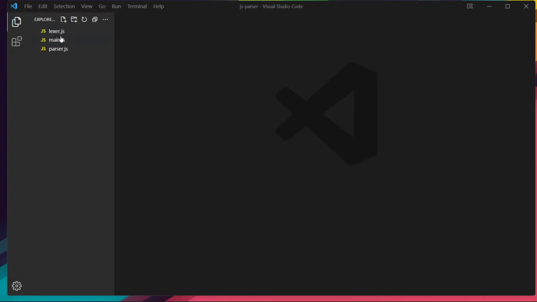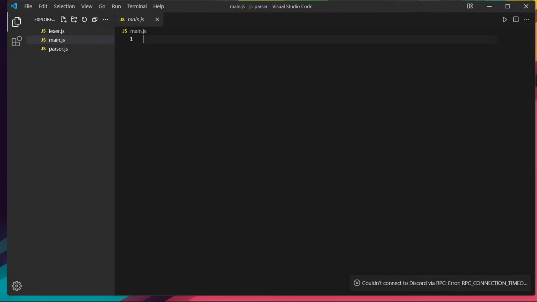We want to basically start in the main, and I kind of want to lay out how I want this to work. So again, we want some sort of expression or code to be parsed. So let's just say our expression or our maths is equal to 10 plus 2.